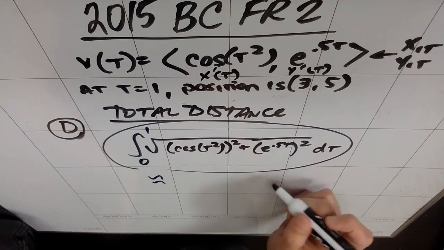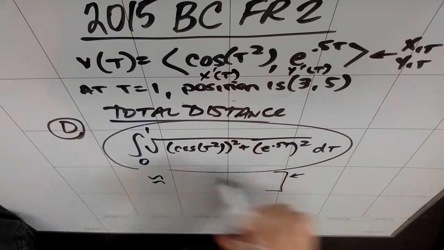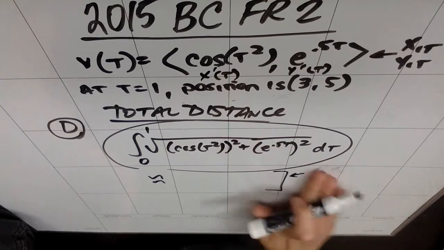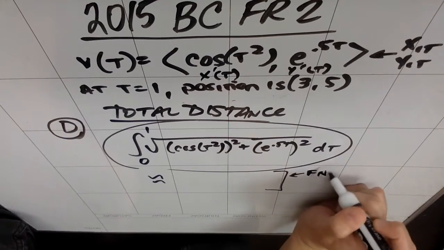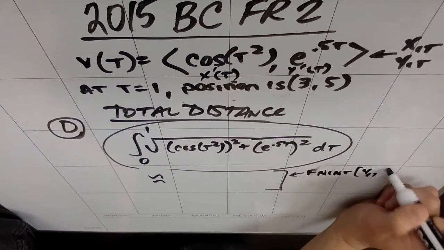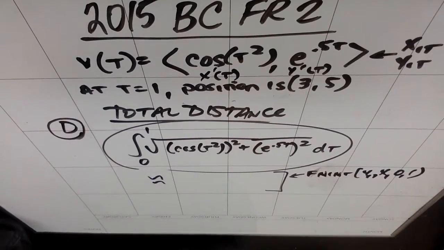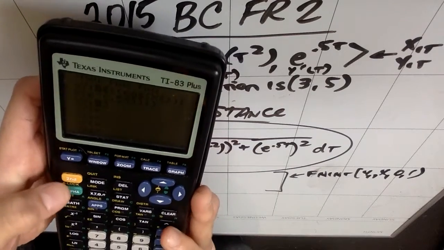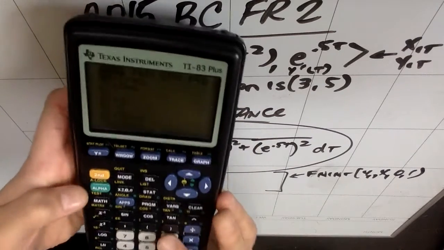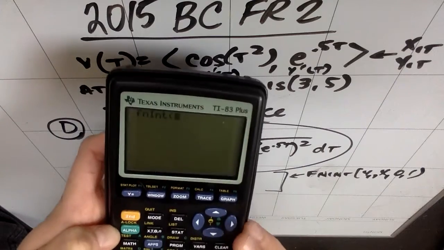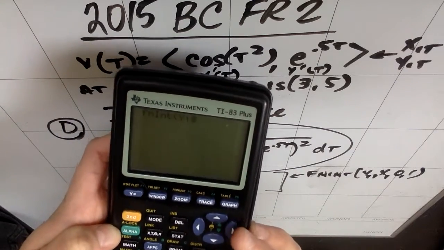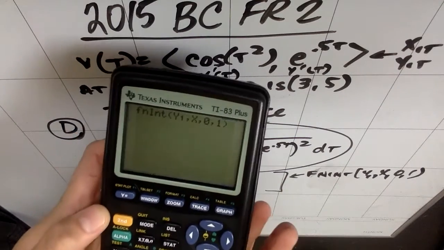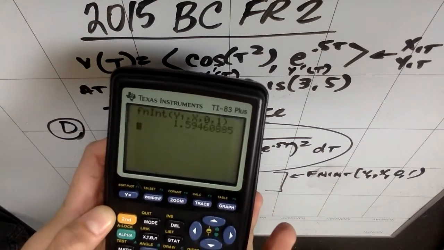Now, but keep in mind, because in my calculator, I already stored this whole thing as y1 just a second ago, all I have to do is do function integrate y1 with respect to x from 0 to 1, because I'd already set the speed as my y1 anyway. So if you go back to my y equals, there's my y equals. I'm going to quit out. I'm going to do math 9, right? Math 9. I'm going to pick vars over to y vars function y1, comma, with respect to x from 0 to 1. And that's going to do it for me, hopefully.